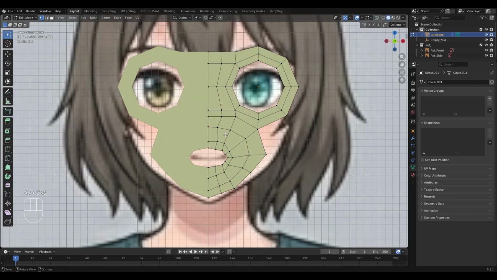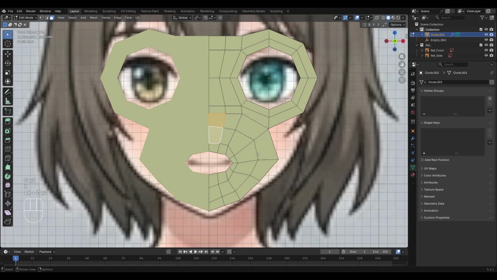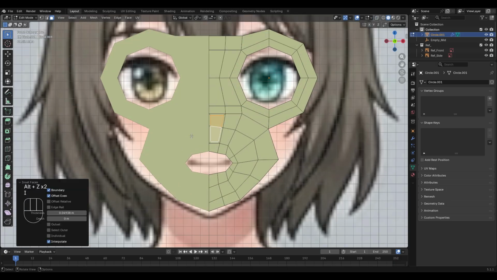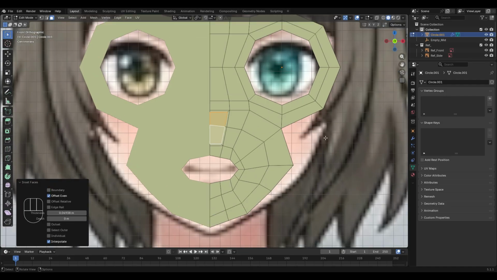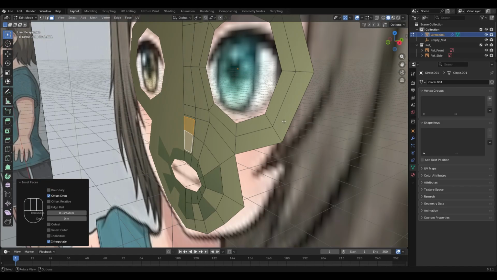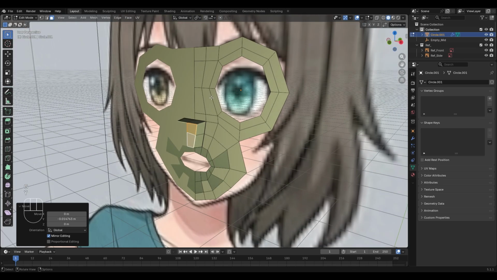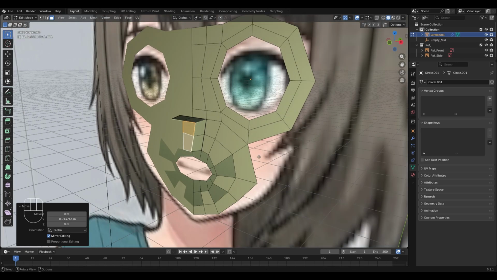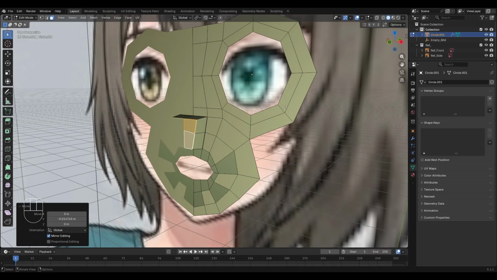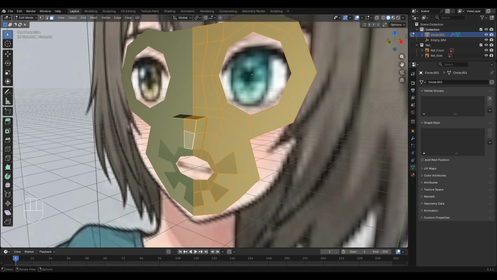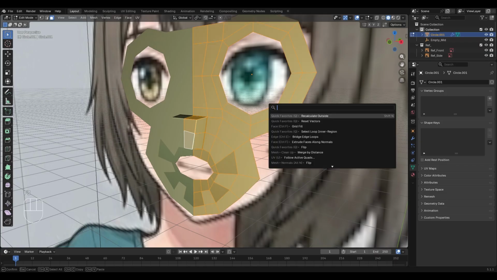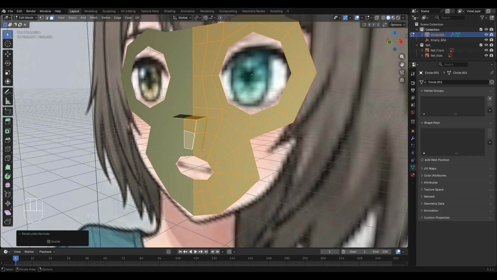The nose, what we can do very easily is to select two faces, then insert, turn off boundaries, then go GUI. See, when the faces are like this, you know there is an issue with the faces, and you need to go A to select everything, F3, recalculate, outside, and then it fixes.